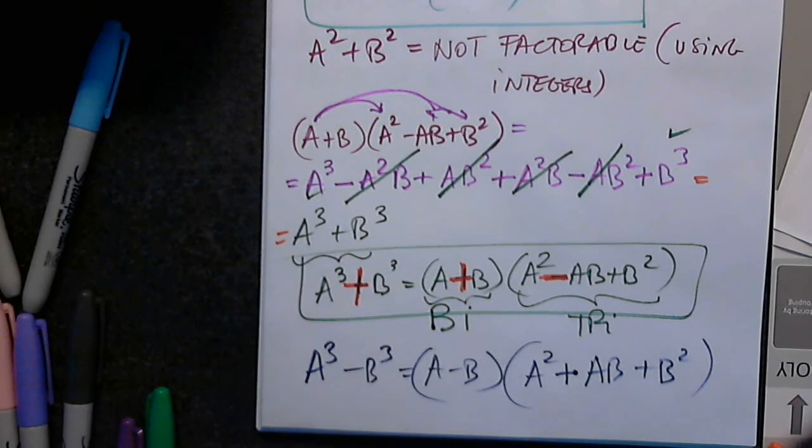That's it. So this is how we factor the difference of cubes, again into a binomial and a trinomial. And the sequence of signs is similar, but this time it's minus, minus, and plus. So if I factor the sum, the binomial follows suit, and there is minus in the middle of the trinomial. If we factor the difference, then the binomial follows suit, and the trinomial has positive in the middle. This is the end of the strategy for binomials. Now we are ready to practice. We're going to practice all sorts.